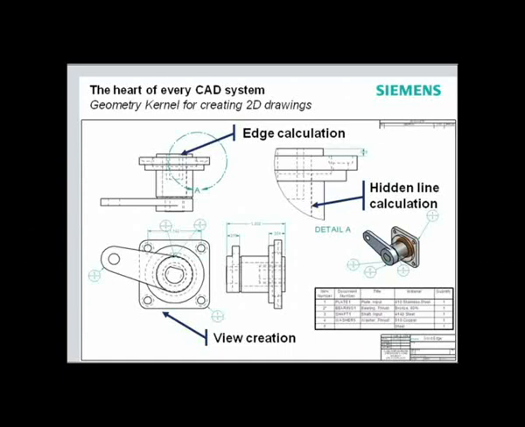And then the final piece that's provided by the kernel is the drawing creation. You want to put your parts and assemblies on the drawing, and it needs to properly hidden-line everything. This is a very specialized, very hard piece of math to get all that right and do it very quickly. And it's really been one of those things that CAD systems have wrestled with over time.